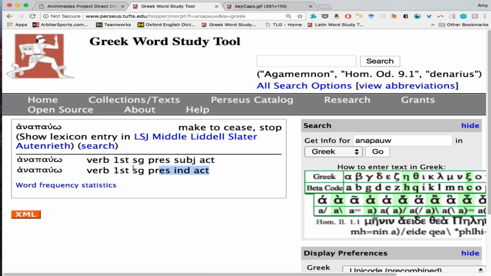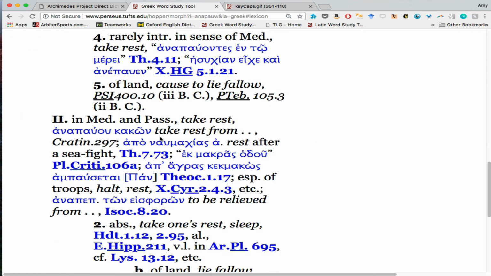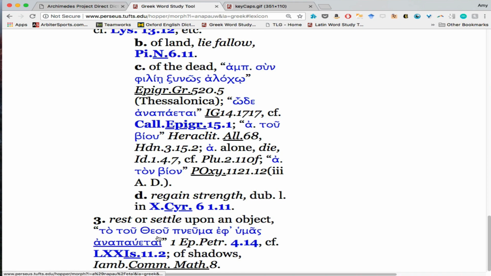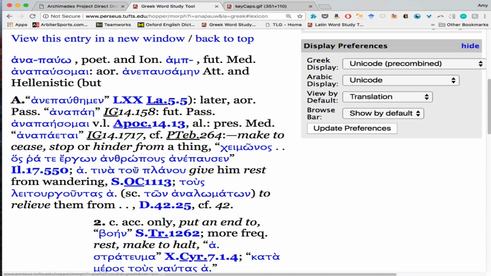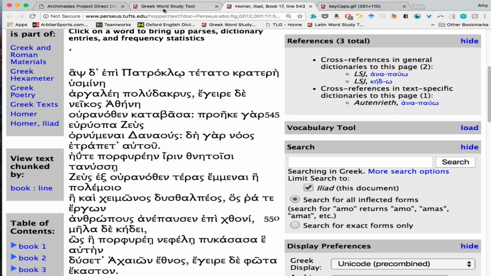It will parse the form for you. This can really be something that will prevent you from getting good at reading Greek on your own. So please do not rely on this parsing tool, but if we look something up, so again, I just type in anapauo, it pulls this right up. And I have my LSJ, this is the full big lexicon, and this gives us all the same information except lots of pieces are going to be hyperlinked. So if I want to look at, here's the Iliad example, I can go directly to that passage. So the hyperlinks are very helpful here.